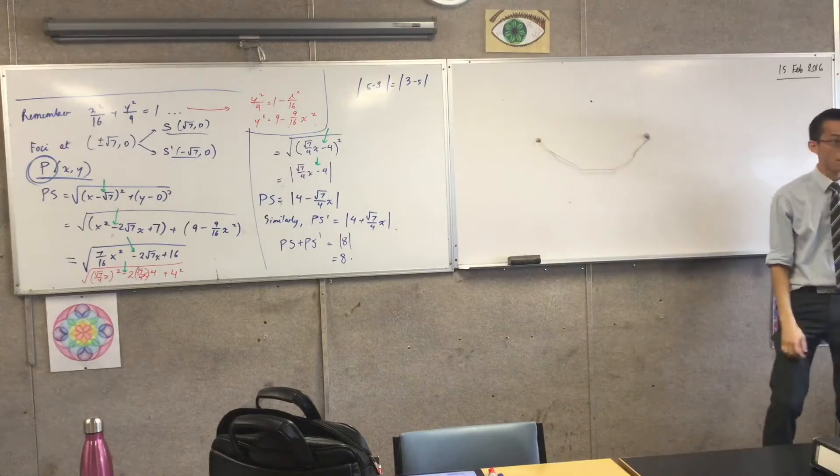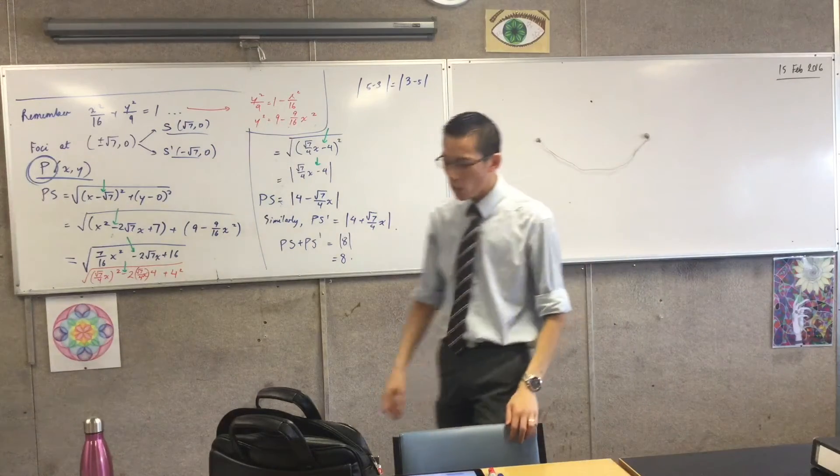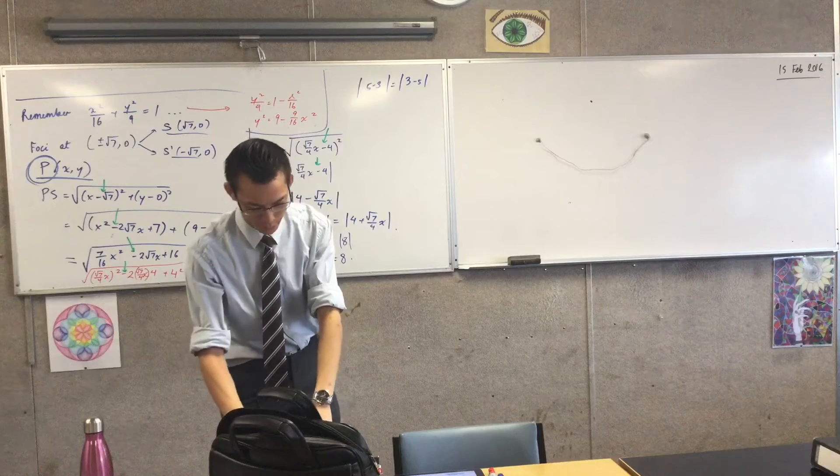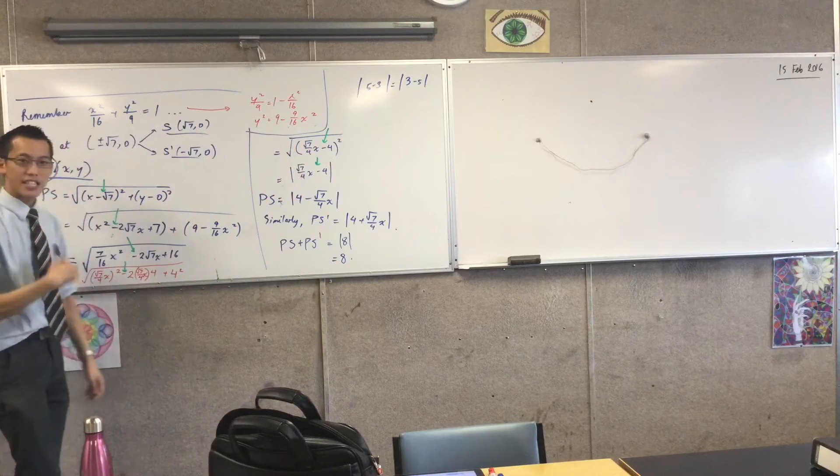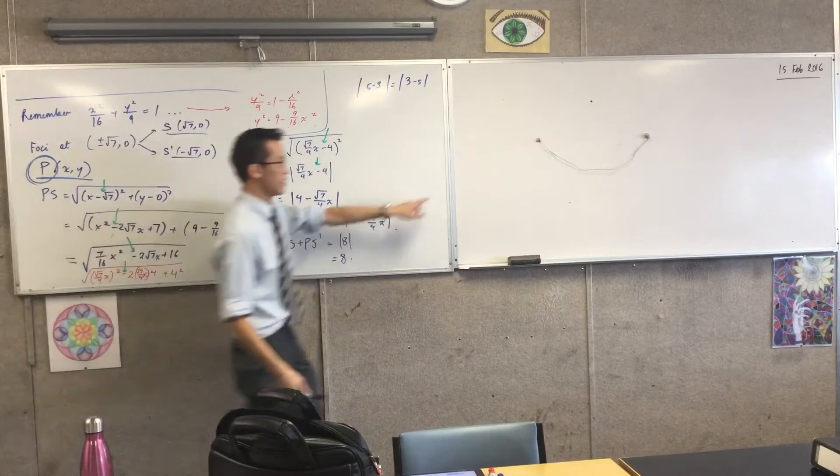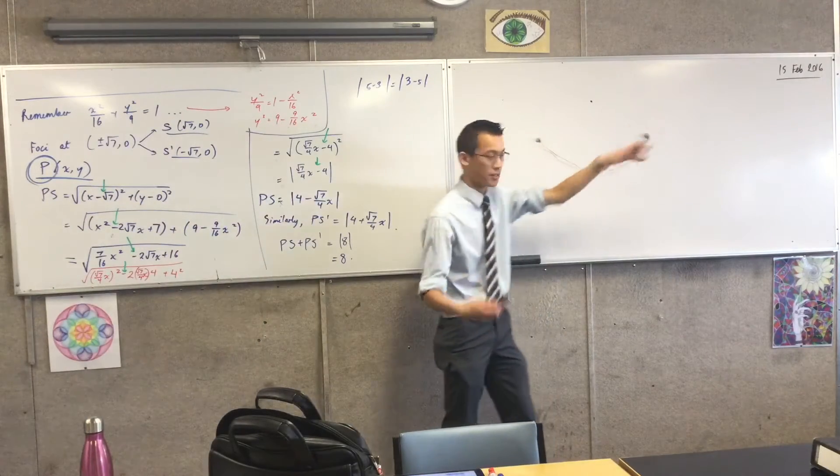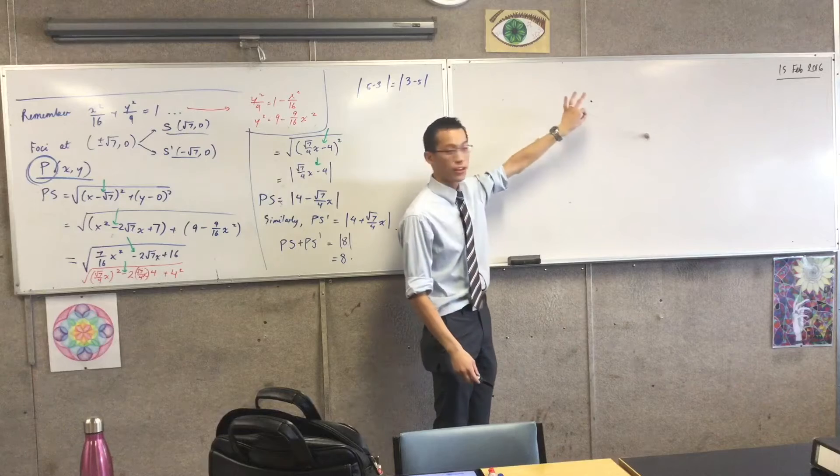What you've got here are two foci. And if I want to model for myself where did my black go, here it is. If I want to model for myself a series of points where if you add up the distance from here to here, you'll get a constant. Here's my constant, the length of my string.